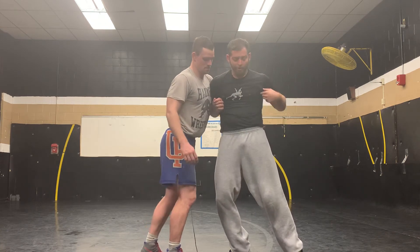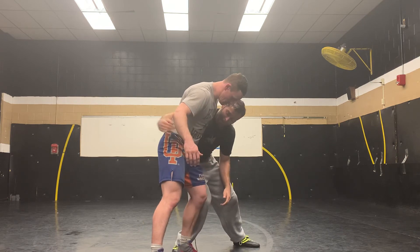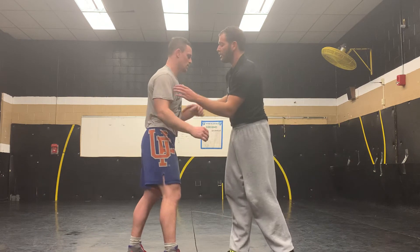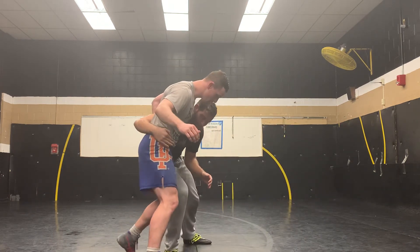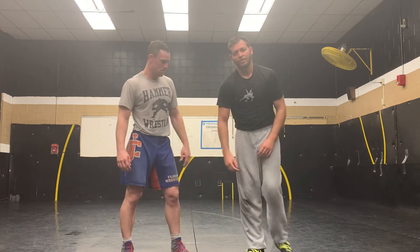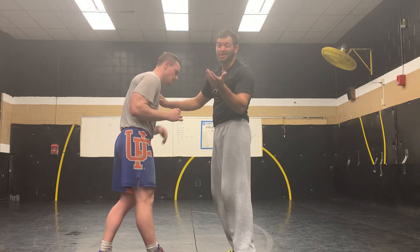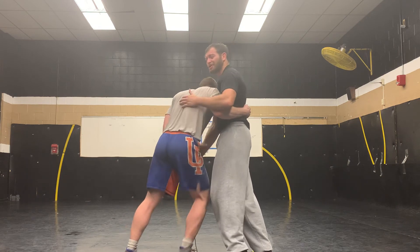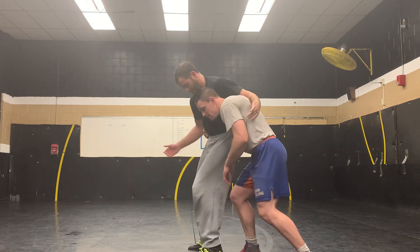The goal is I want to trace his pec muscle with my shoulder and get to the side, to here. Once I grab his hip, there's going to be a whole bunch of moves — we'll cover those in another video. So we trace and grab his hip, that's the stance. If you're a little shorter, it's going to be easier. He's going to get his underhook inside, his shoulder's going to be right in my sternum, and I'm just going to trace my pec with his shoulder to get to here.